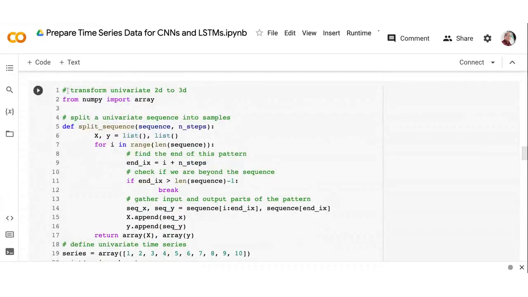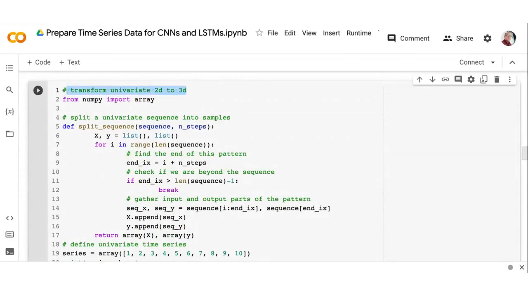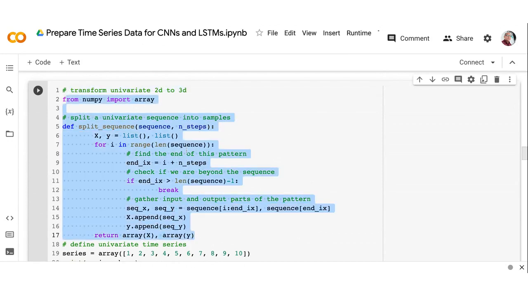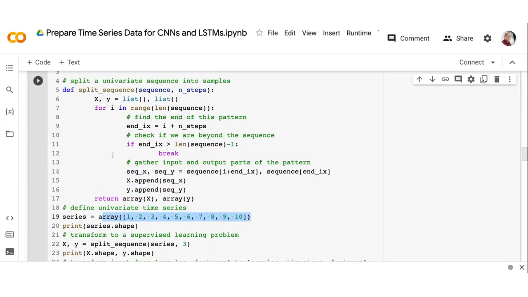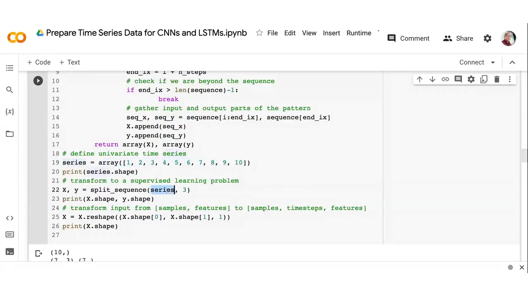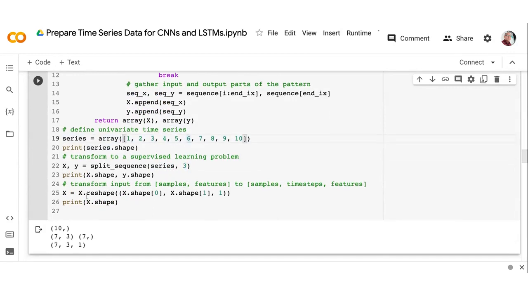As you can see, the title of this code is to transform univariate 2-dimensional to 3D. This is the same as we did from the top of the code that we have, wherein we have a series, we convert it into an array, and then we split. We use this function split sequence, inputting the series and inputting 3 as the number of steps. But right here below is the transformation.